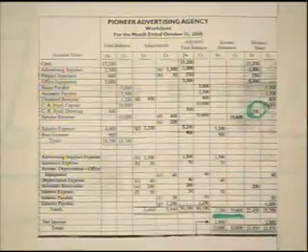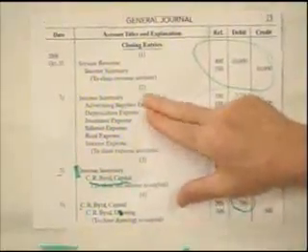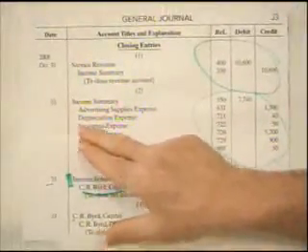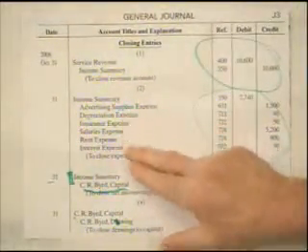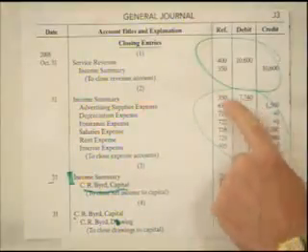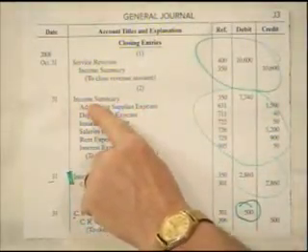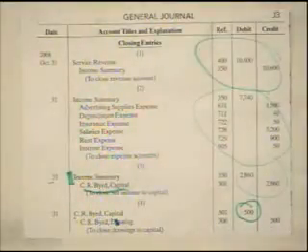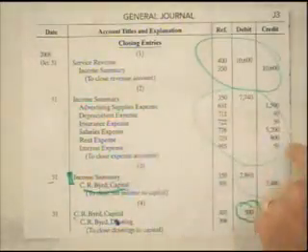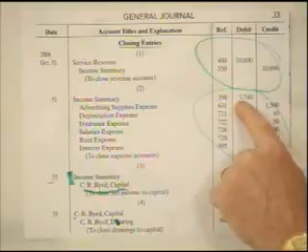Now, as you can see in this next entry I have here on the general journal, and again, remember that when you do have journal entries, you always skip a line between the next entry before you start. All of these accounts, as you can see, have credits. They've been indented away from the margin. Here's the name of the account, just like we had on the worksheet, and here's the dollar amount that was pulled right from the worksheet. Notice my corresponding debit, right next to the margin, is income summary again. The purpose of income summary is it's a temporary account used just to close all of these accounts to zero. And again, the balance of these is $7,740.